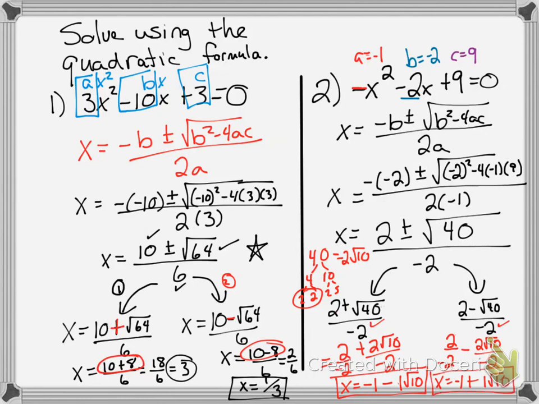And what you're going to notice on a lot of these, whenever you have a square root answer, your answers will be conjugates, where the only thing that will change will be this little sign here in the middle. You'll have 1 minus and 1 plus. Okay, that's a good way to check your work. Everything else should still be the same.